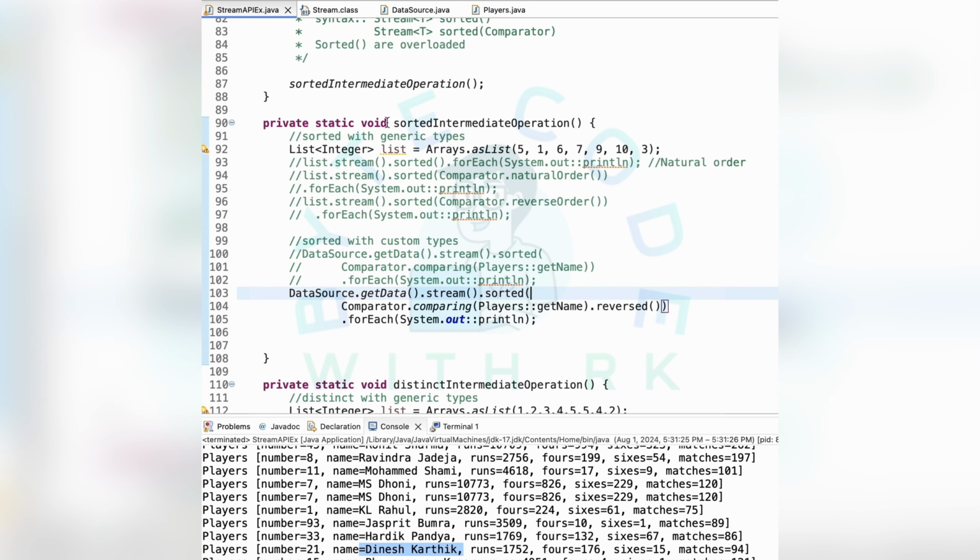Okay, so here also I am taking the same example, this one. I am not changing anything because I am using the same example, right? So what I am doing here, initially I am getting the list of players using get data of the data source class, and then applying stream to it. I am using map to transform the object to a string. The reason I am converting to string is that I want to check whether the player's name starts with a Z or not. So for that I need the player name. For that only I am doing a transformation using map, and after transforming the data I am checking noneMatch.